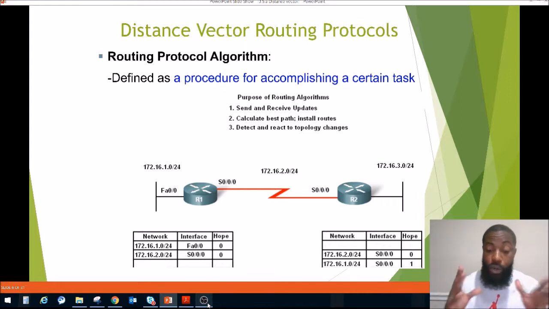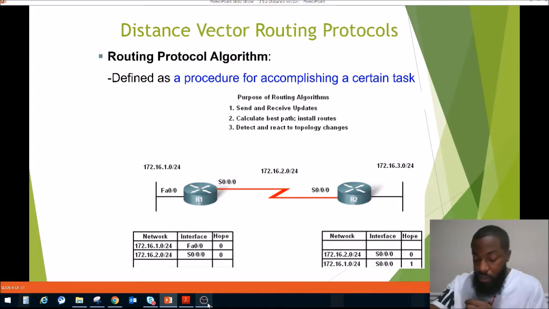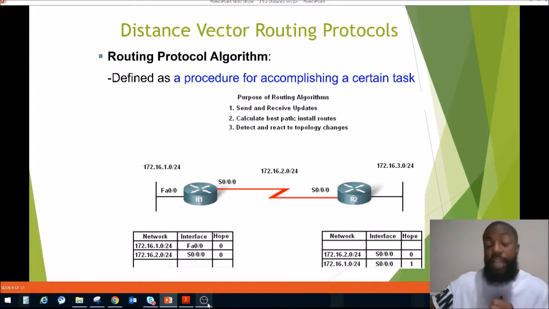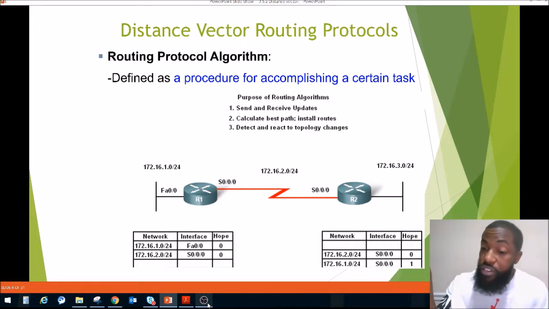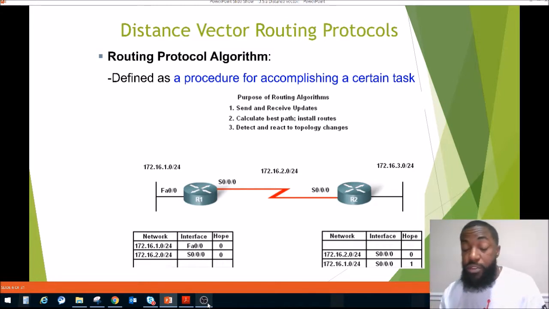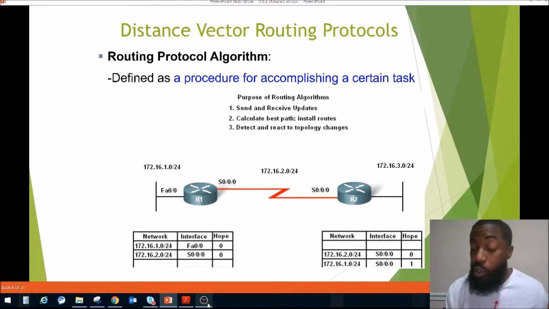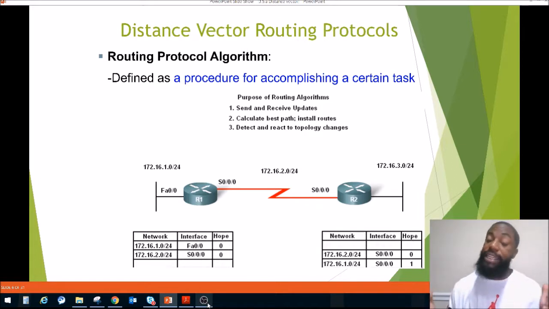And so, for example, with the map, it calculates the best way to get somewhere by, okay, this way it took 5 hops, this way it took 10 hops, and this way it took 15. I'm using those as simpler numbers. And that's what the routing protocol algorithm does: determine which way. Should it go to the northern cities? Should it go through the Midwest? Or should it go through the southern states? With the example we used, it's going to try to go through the southern states because it takes fewer hops to go through there. But again, it might not be the best way. It's just going to take it that way anyway.